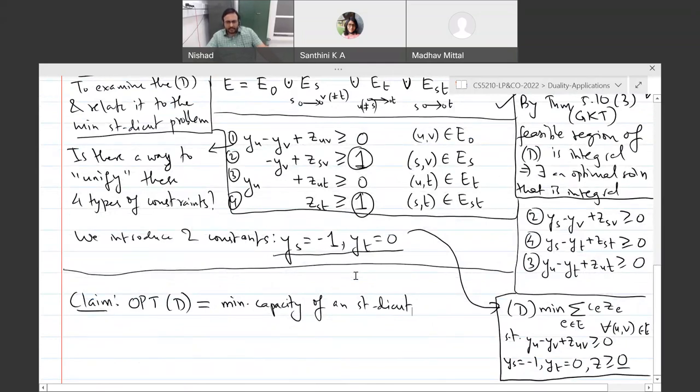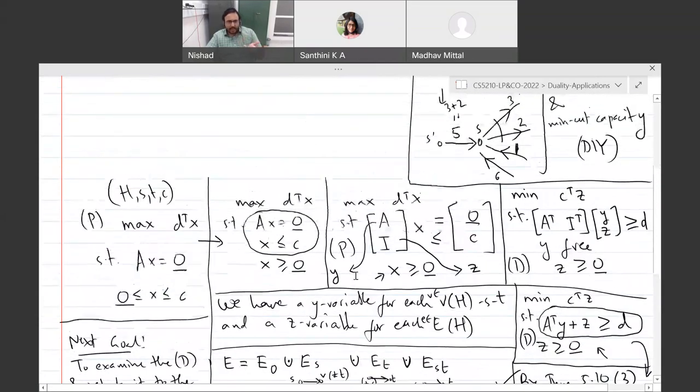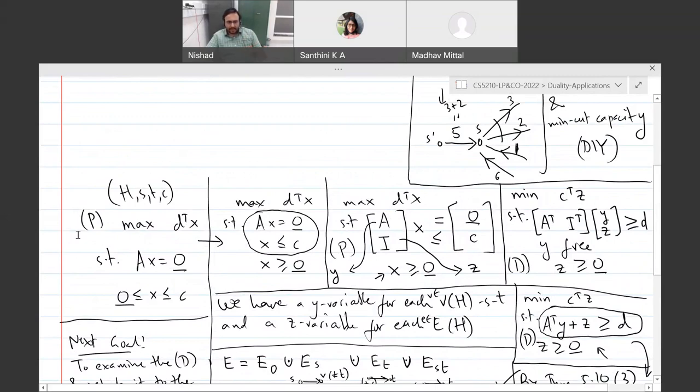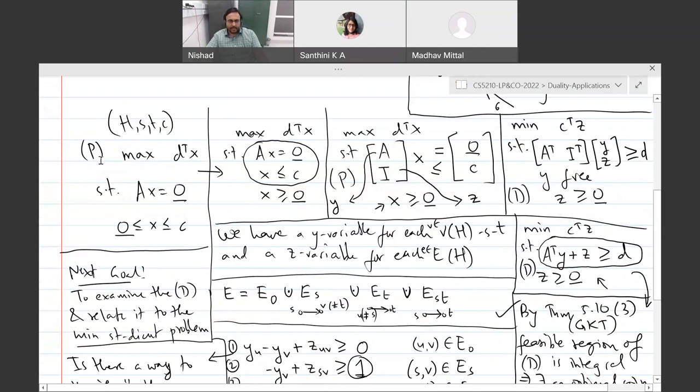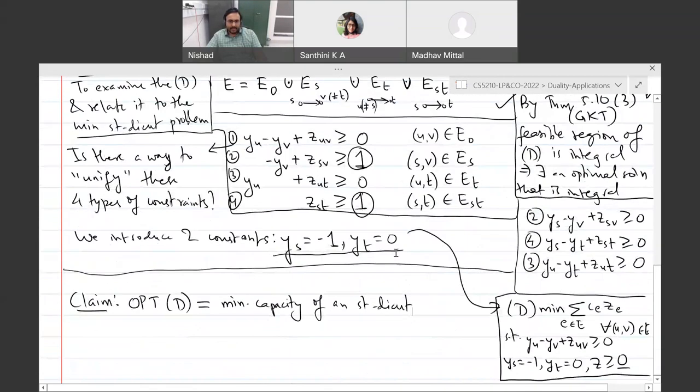Let's first observe that proving this is enough. By LP duality, we know that the optimal value of the primal is the optimal value of the dual, and the primal is exactly the max flow problem. The max flow problem by its nature is not a very discrete problem like some other problems. So it's directly a linear program. We don't need an integer linear program for it. Because the capacities are, anyways, you get the point. The X vector does not need to be an integral vector for the max flow problem. So this is exactly the LP for the max flow problem. And by LP duality, its optimal value is equal to the optimal value of the dual. However, now I'm saying that the optimal value of dual is exactly the minimum capacity of an ST dicut. Therefore, the maximum ST flow value is exactly equal to the minimum capacity of an ST dicut.